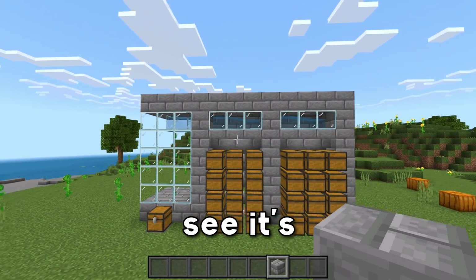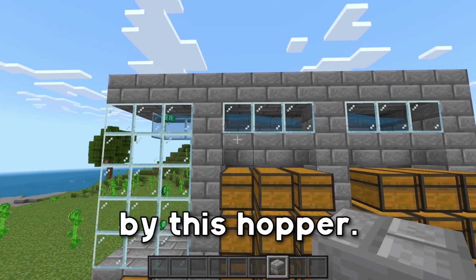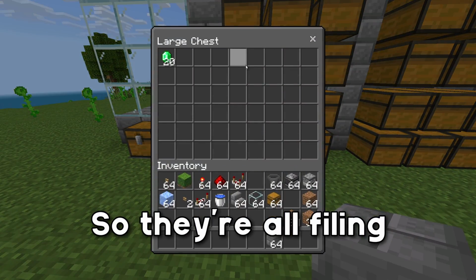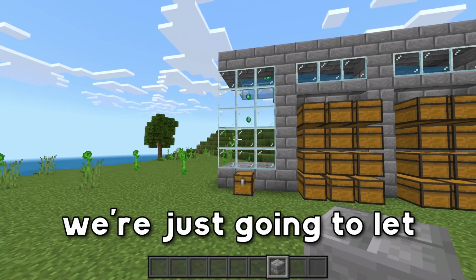But as you can see, it's already working. So all of the emeralds are getting picked up by this hopper. That's why you don't see them going across this water stream. So they're all filing into this chest, and we're just going to let these guys sort out.